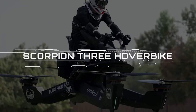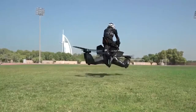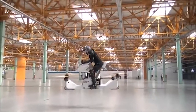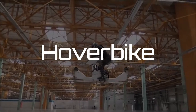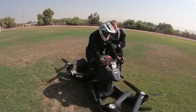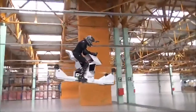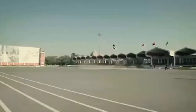Scorpion 3 Hoverbike. Ever thought about riding a drone? This hoverbike truly does fly and can bear a rider. Since strong winds could potentially cause accidents, the vast majority of tests have been conducted inside a major distribution center. HoverSurf, a Russian company that builds drones, has been developing a rideable drone called the Hoverbike. The latest version, called the Scorpion 3, merges a standard motorbike design with drone quadcopter technology to allow riders to maneuver in the air as if riding a bike. The Scorpion 3 can carry 104 kg and hit speeds of up to 43 miles per hour, reaching an altitude of 33 feet.